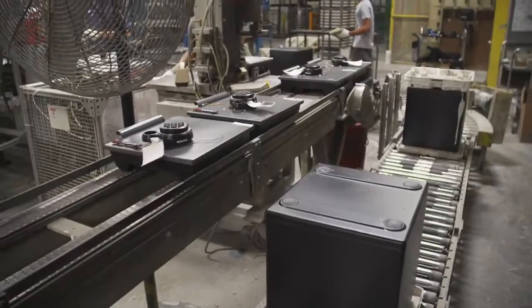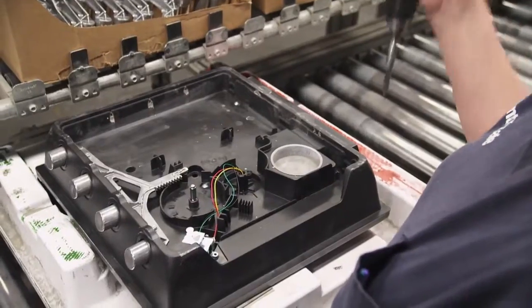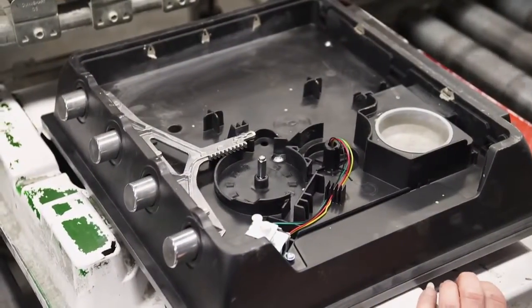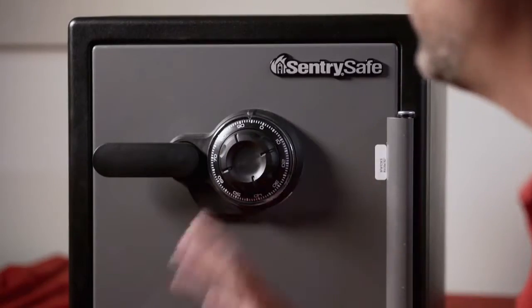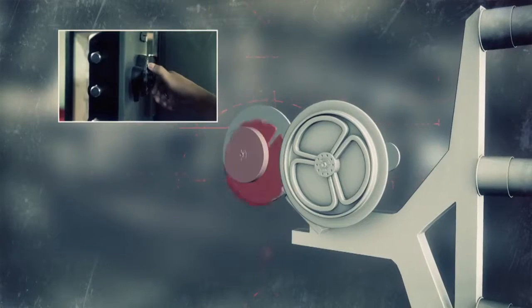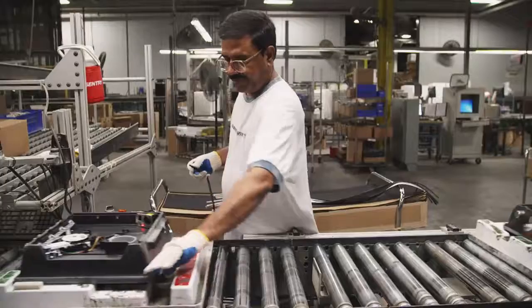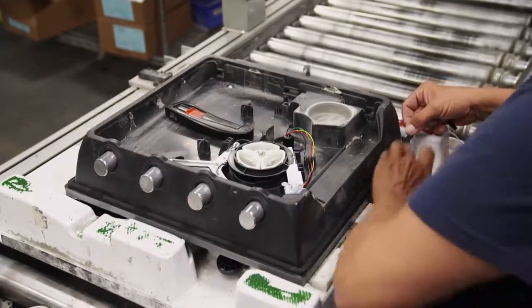Then the door and the body continue separately down the assembly lines before being brought together to be made into the safe. The big bolts and the mechanical lock mechanism are installed next — the big bolt and all the bolts are basically the actual physical locking parts of the safe. Now that the big bolts and locking mechanism are in place, it's time for the lock. Many safes come with a standard three-number dial combination, similar to what you might have had in your high school locker. The lock works with a series of three tumblers in the form of wheels that must be turned to a certain position in order to release the door. After the lock is installed, a gasket is fit around the outside of the door. When you latch that door, it latches the seal and there's a space created so no water can seep in through the door. The added benefit of the gasket is that it makes it more fire resistant as well — it helps keep the air out.